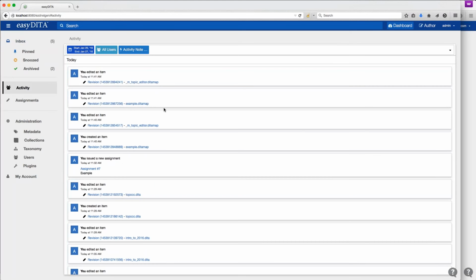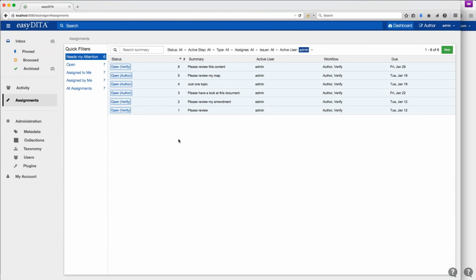We also have a full roll-up of activity inside of the system. This activity tracking is something you'll see throughout the system. This is really beneficial for seeing if anything's been done to a document or if anything has changed along the way since a certain period in time. So this can be something that can be used to determine if something should be republished or re-reviewed or any of those types of things. We'll notice that this can be contextualized to maps or to specific topics, and we'll see that in the next set of interfaces.